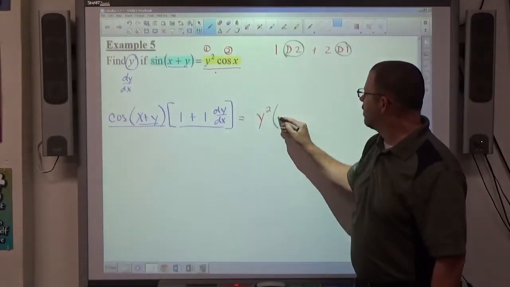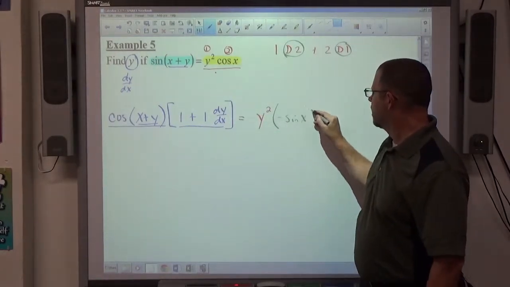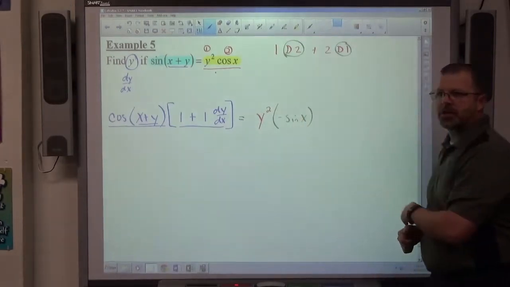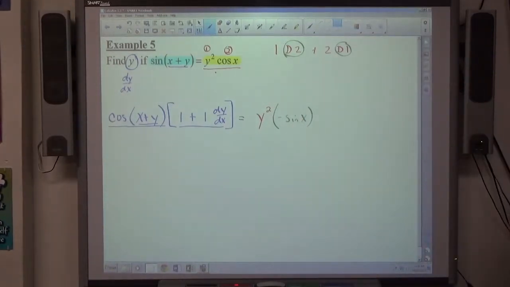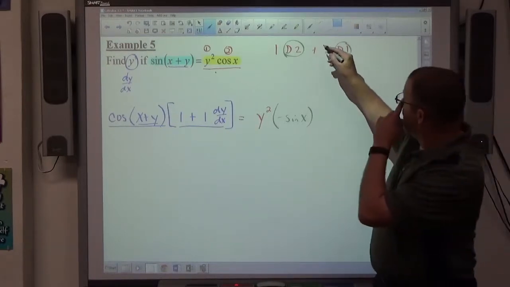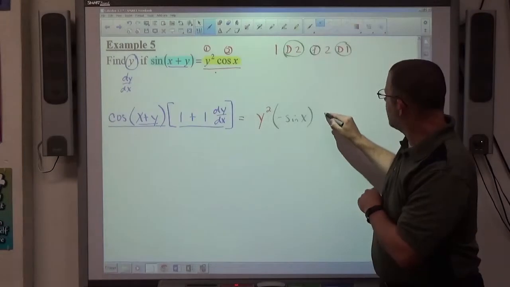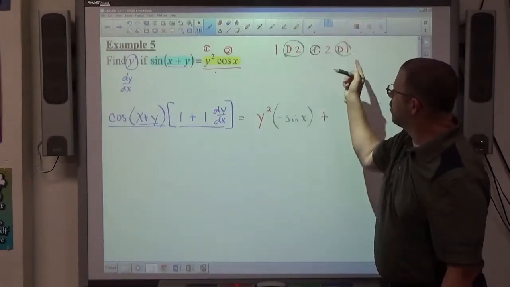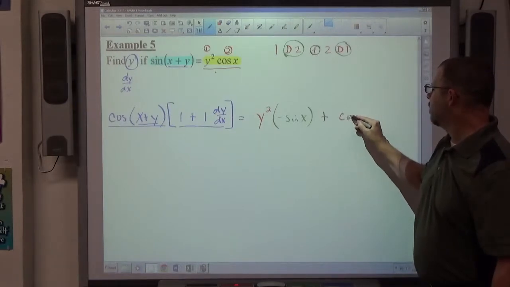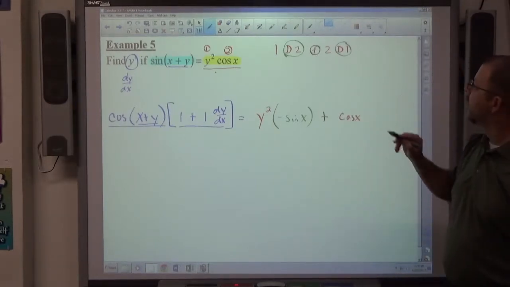The derivative of cosine of x is negative sine of x. What I differentiated is an expression involving x, so nothing extra necessary. Anytime you're differentiating x, you just get the derivative as you always have up to this point. Then there's a plus sign. There's always a plus sign. And then when I do 2, 2 is function 2 exactly as it's written, which is cosine of x. Nothing happens to it, nothing weird, just write it down.